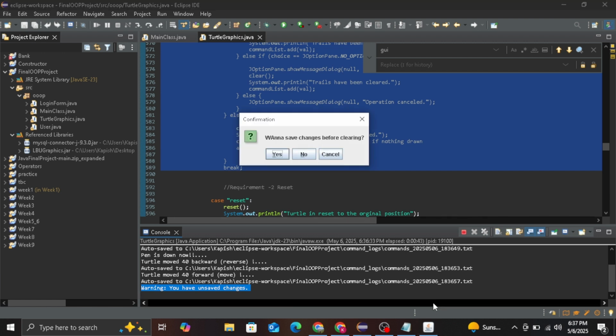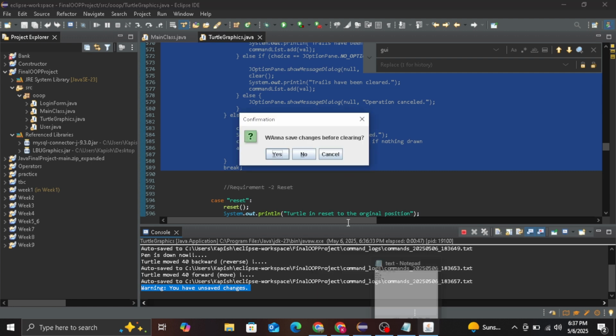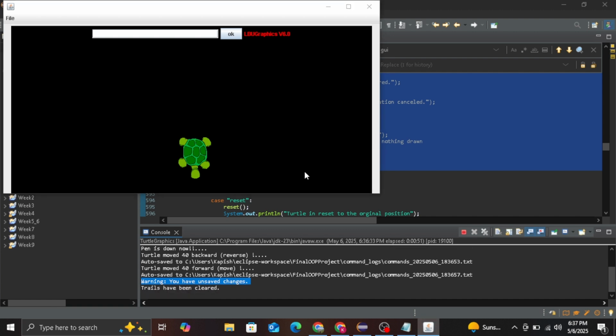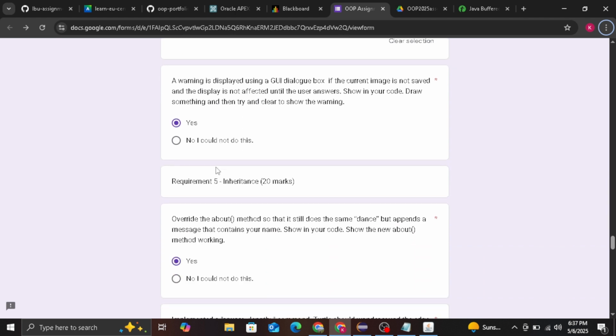So the dialog box shows the same thing, and the console part says it too. So for now, no. So yes, I have fulfilled both commands in the code, as you can see in total graphics.